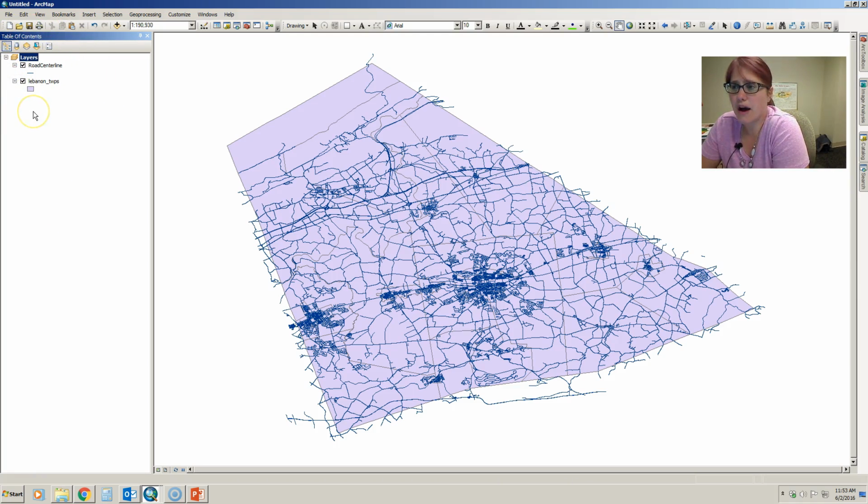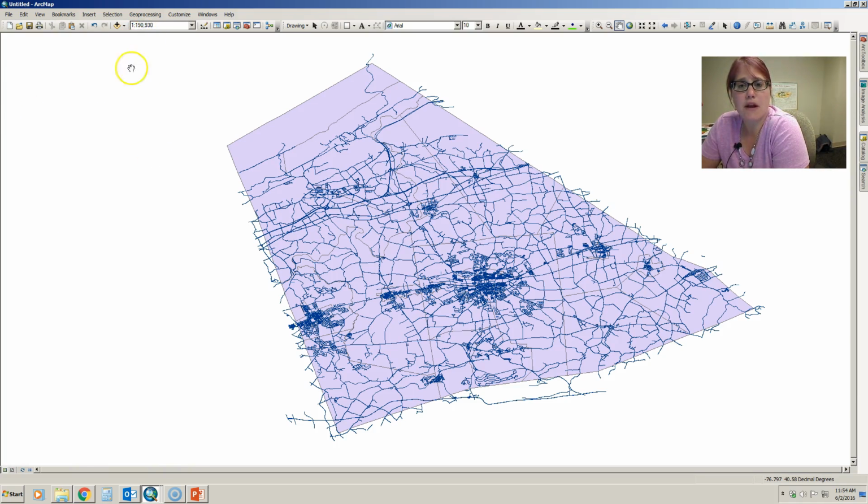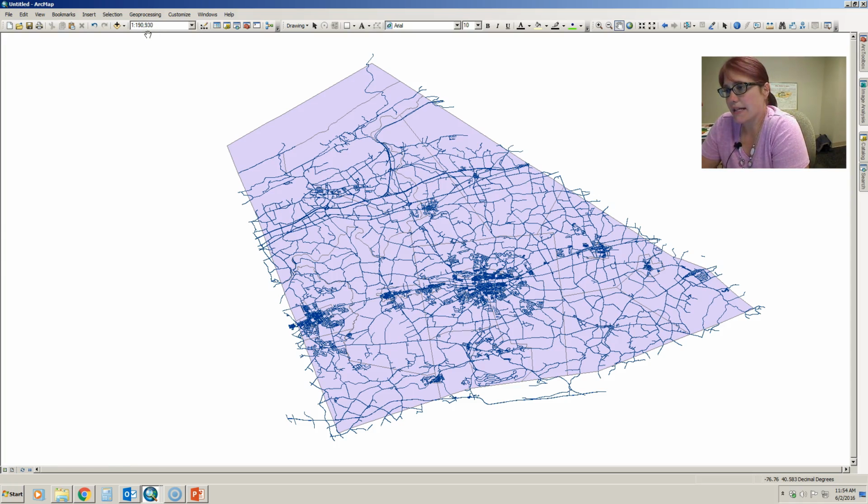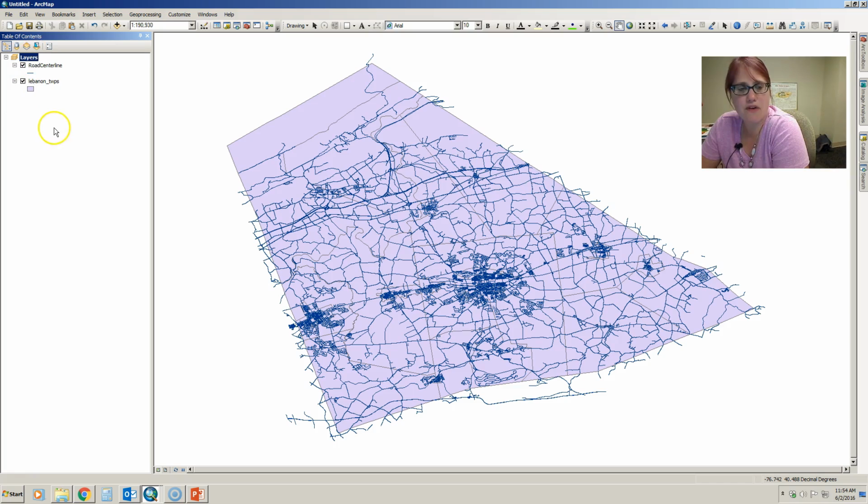This area, the table of contents, is something that oftentimes, if you accidentally X out, you may not know how to get it back. The way you can get your table of contents back is by going to Windows, Table of Contents, and it puts it back where it was. And that's a common problem initially because sometimes you're tempted just to clean up your map area and you might get rid of that. It's actually not necessarily a bad idea when we get into map design to do that, because it gives you a bigger canvas from which to work. So that's your table of contents area and where all your data layers will reside.